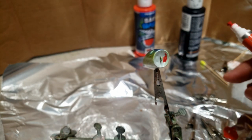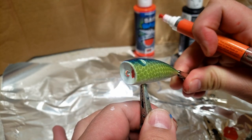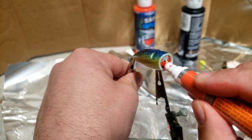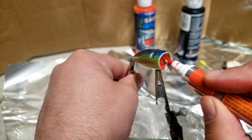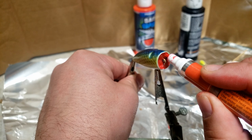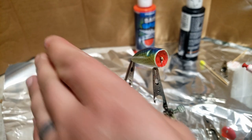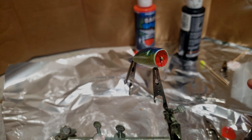Ooh, I need to hold it from the back. Oh, awesome already. It is a lot easier than loading the airbrush with red and then cleaning that red out, because I think red is probably one of the hardest colors to clean out. So I'm gonna go ahead and let that dry.